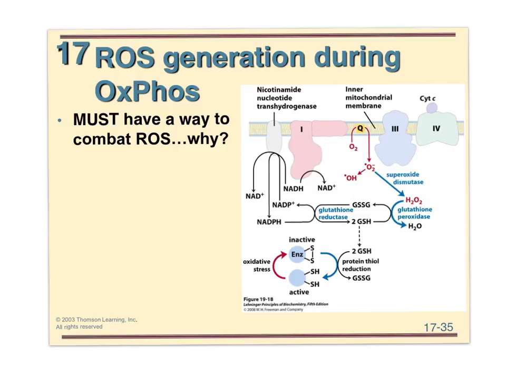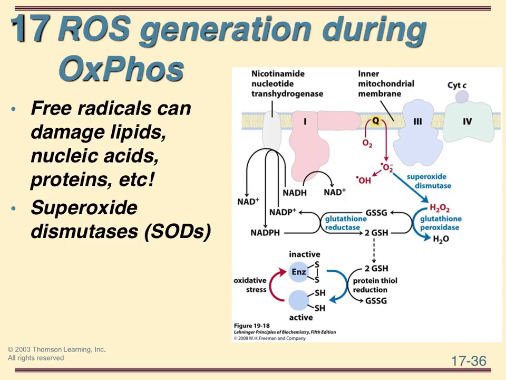Okay, so what can happen if we don't get rid of reactive oxygen species? ROS? You can die. Yes, but how do you die? What's the special characteristic of this right here? Right, and that makes it a, what's that term called when this has one electron? Free radical. And so what it does is it can damage lipids, it damages proteins, it damages nucleic acids, it can damage almost anything out there, right? Because it can go and start attacking things that you don't want attacked because it's not happy.